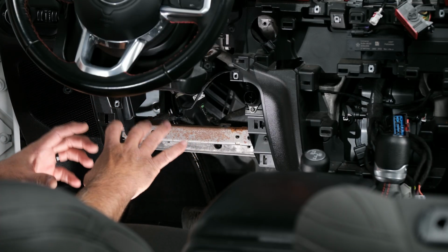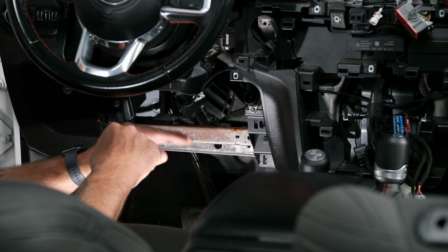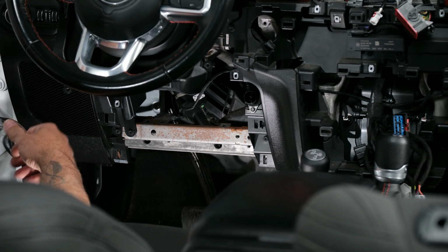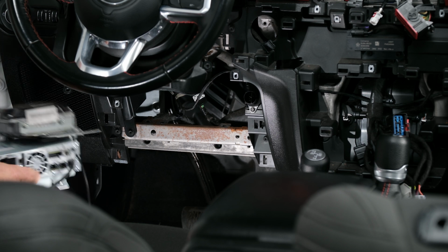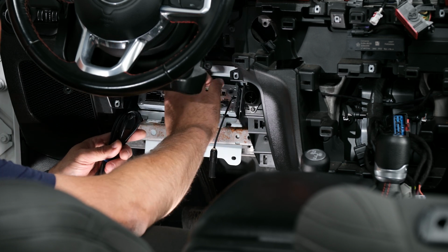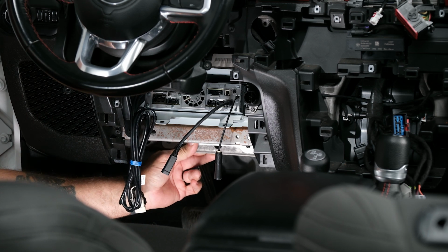So now that everything's out of the way, we can actually mount our main unit back in here. We have plenty of room to get everything run and get everything wired. So let's go ahead, grab our main unit. Get that slid in. Now, the side that you're sliding in, you'll be seeing all the plugs on the back of the unit, so it's actually kind of backwards. So we're just gonna go ahead, get it up over, and then right into place. It'll look just like that.